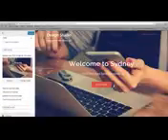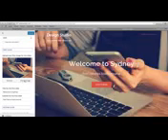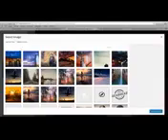And what we want to do is actually change this first slider image. So what you can do is push this button right here that says remove, or just click this button that says change image. So what I'm going to do is click this button right here, and what we'll get is our media library. And since we already uploaded all of our images, they'll show up right here. If you want to upload a new image, all you have to do is click on this tab right here that says upload files. And then you can click this button right here that says select files, and then find the image that you want and upload it that way.